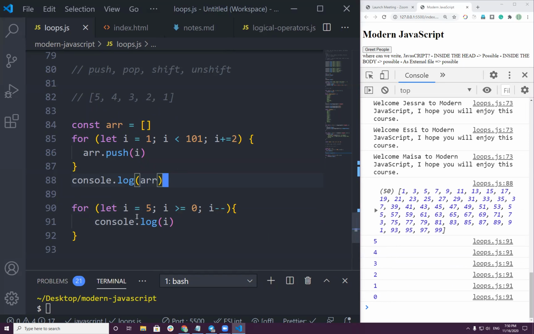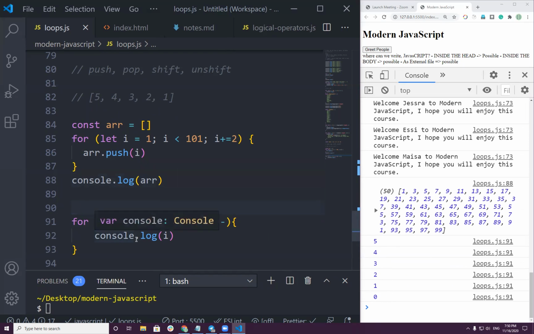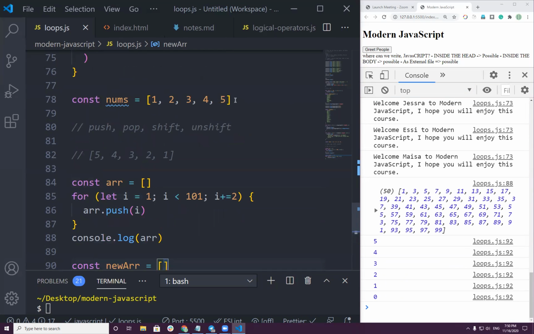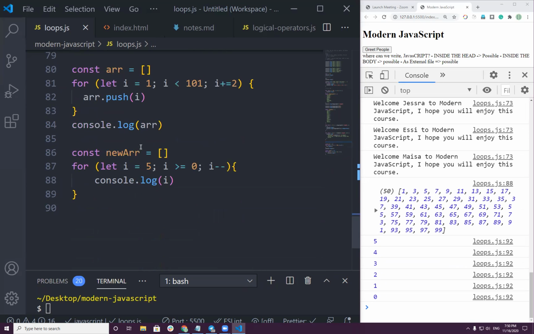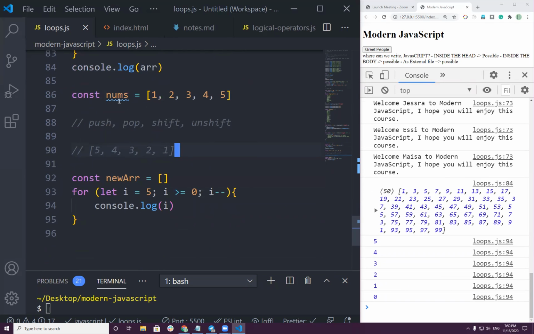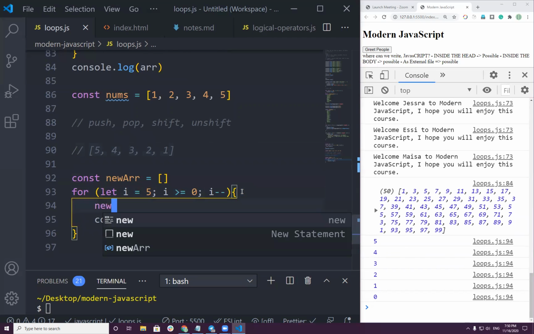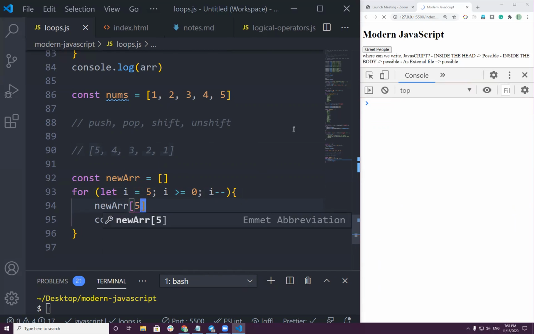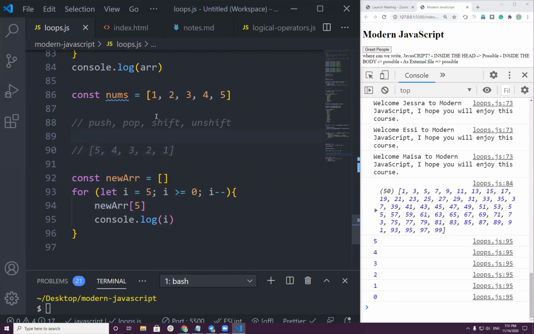So now I have to create an empty array, const new array. So the plan is to reverse this. If I do new array and put 5, but it doesn't start from 5, right? It starts 0, 1, 2, 3, 4.